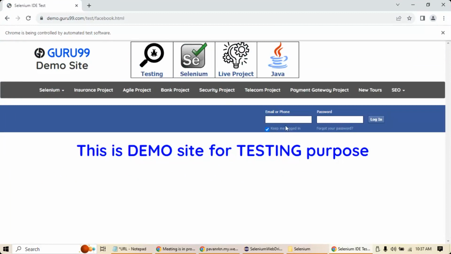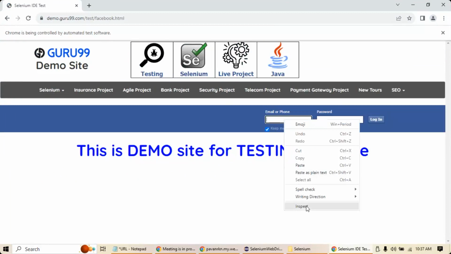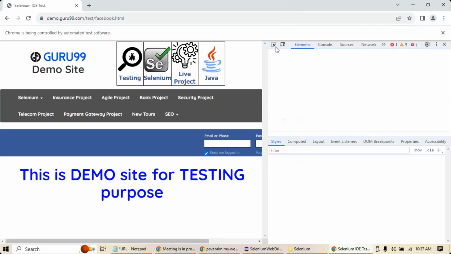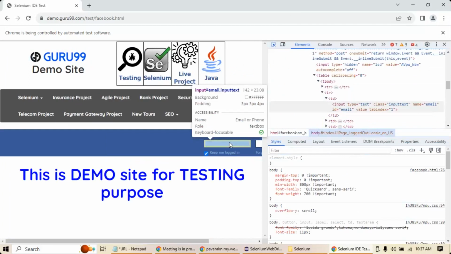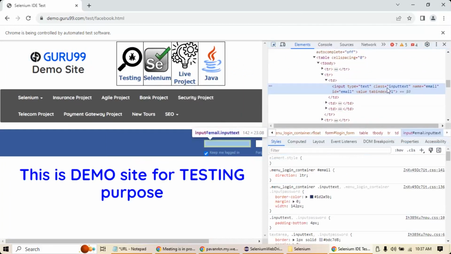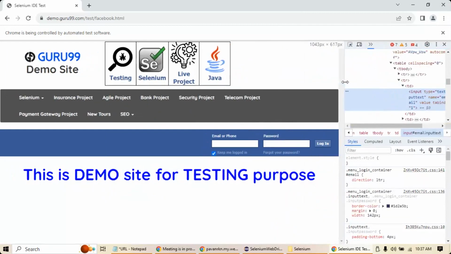But if I have to identify the same thing with this input box, see here, I have the class name for this input box also. See here, class input text. But to identify this element, I will not take the class property, because I have another element of the same kind of class name.